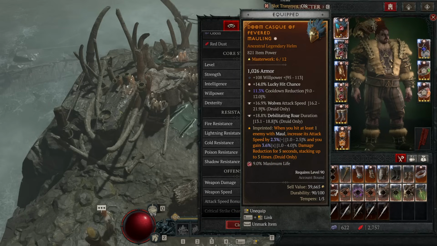On helmet, you want willpower, cooldown reduction, and a defensive flex slot third. This could be a resistance you are missing, armor if you need more, anything like that. I am currently overcapped on armor personally due to my own gear.